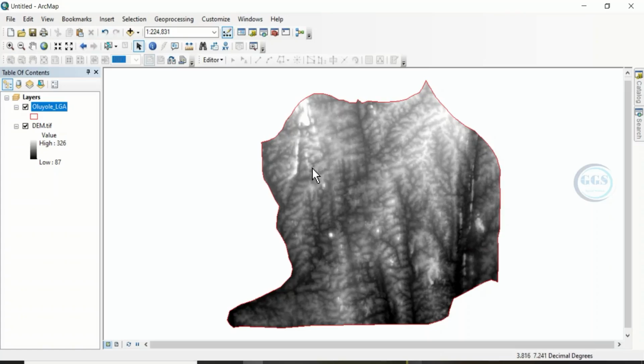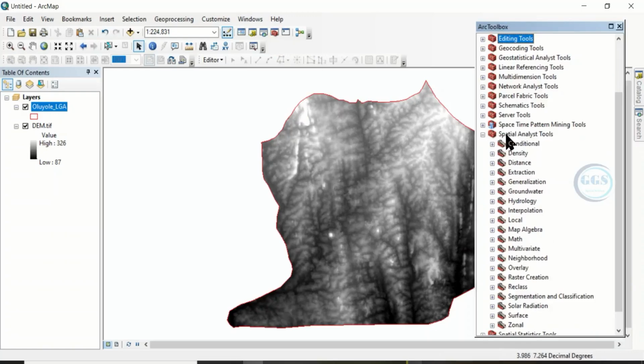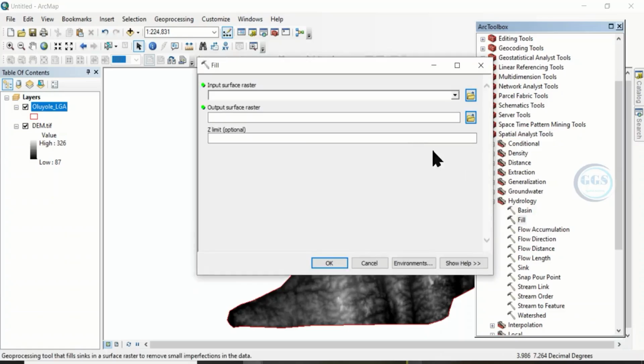The first thing to do is to fill this DEM to remove any artificial sinks in the digital elevation model. To do that, come to Arc Toolbox, then come to Spatial Analyst tool, come to Hydrology, and here you can see the fill tool. Double click it to open the tool.